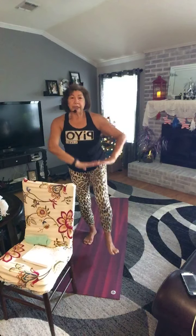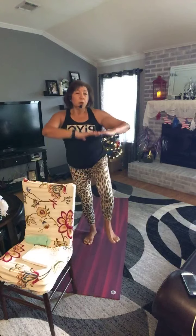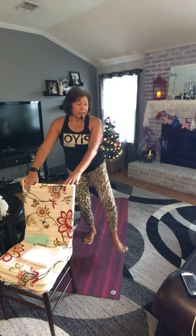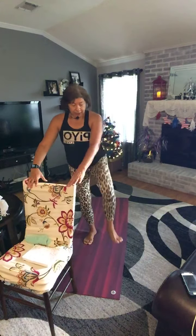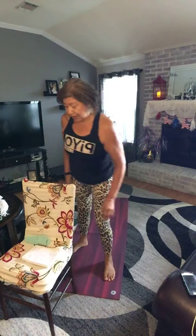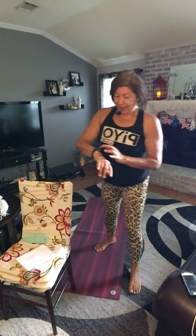Last move, it's a dini squat. You're pressing the heel down. You can touch the heel, touch the floor with your heel, or for an extra challenge, try not to touch the heel to the floor. Use the chair here if you need it, and just press, keeping this knee bent, coming up, and it slightly straightens, and then it bends back down, okay? You're gonna really feel it in this working leg. That's the whole point. All right.